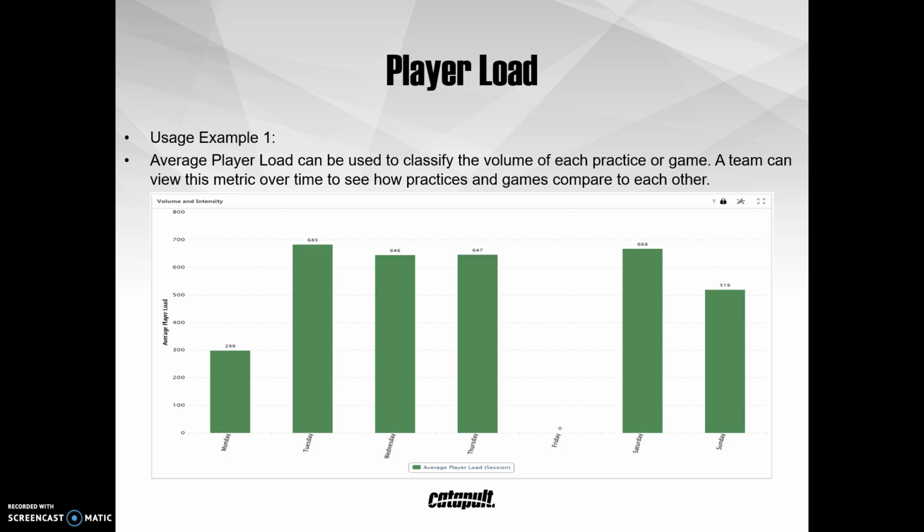So for our first example, I've graphed the average player load on each day over the past week. This will give me a really good snapshot of what our week looked like. I can really easily tell which days were easy, which days were harder, and which days we had off. With this, I can start to look at what everyone did on average on that day, and then I can take out specific players and see if they were above average, below average, and whether we were planning on them having those numbers or if that's something we need to take a closer look at.